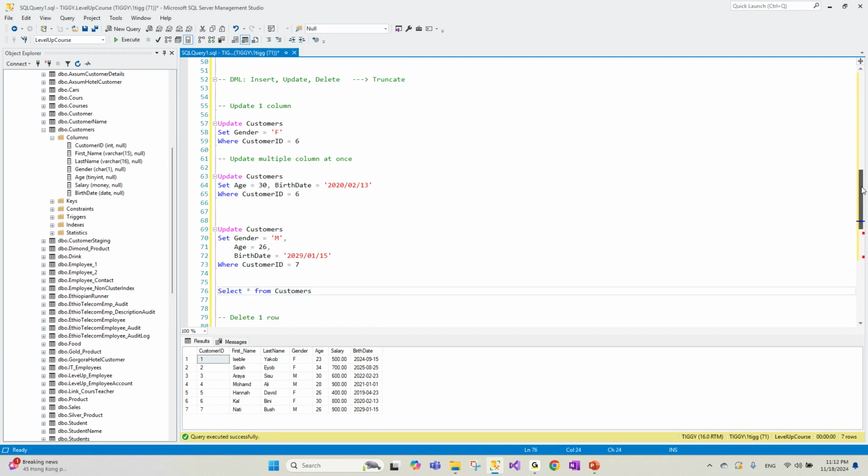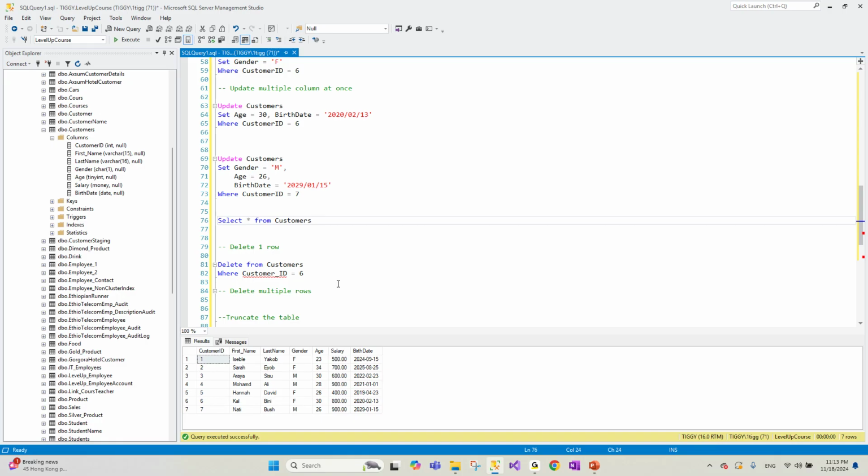All right. Next we want to delete a single row at a time, or also delete multiple rows. Let's say I don't want Araya, this row, to be in this table. We don't want it anymore, right?